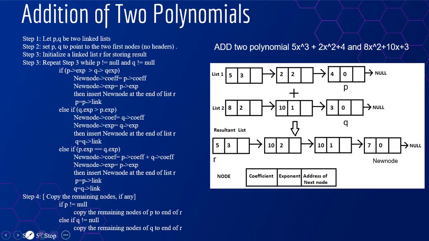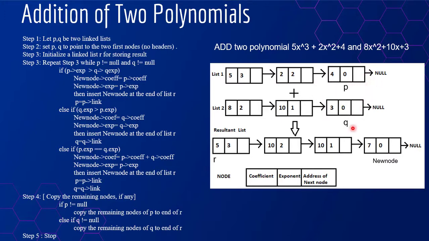Okay, so now what we have to do is, see, sometimes what happens, you have very few terms in the first expression and very many terms in the second expression. So by the time the first expression completes, the second expression is not complete, the first expression is already null. Okay, p becomes null.